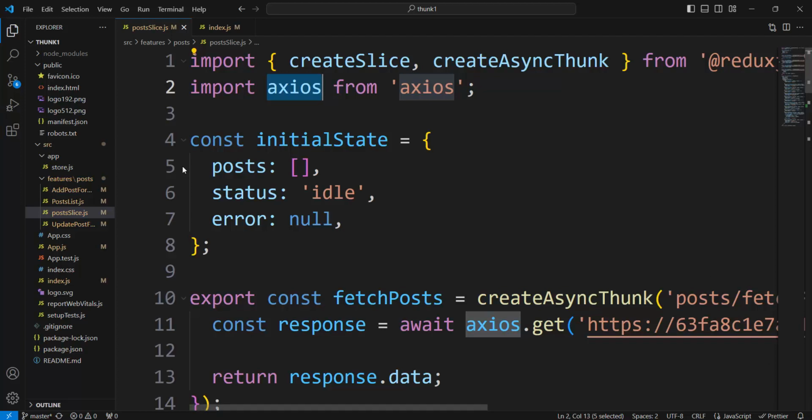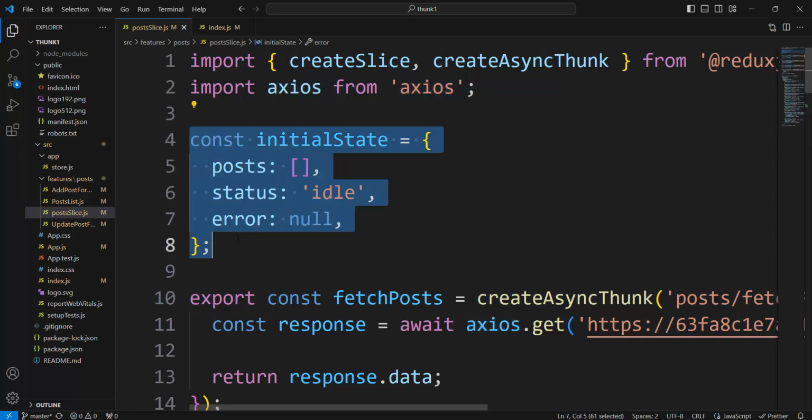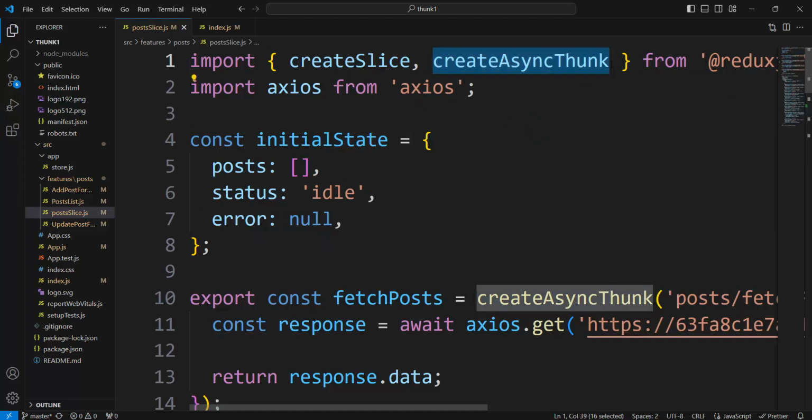Here is also the initial state, but thunk, there are posts on a remote server, and because of that we need to create an asynchronous thunk. We will create postsSlice, but we also need to create an asynchronous thunk because Redux doesn't understand asynchronous processes, only synchronous.